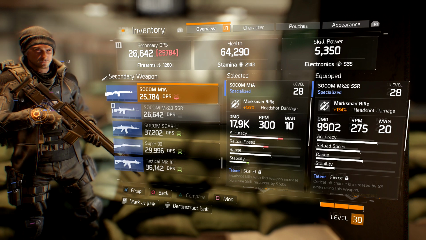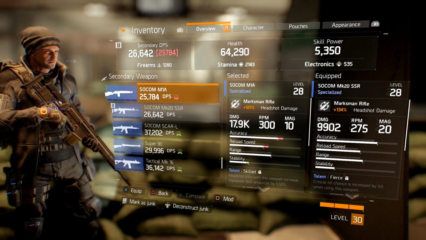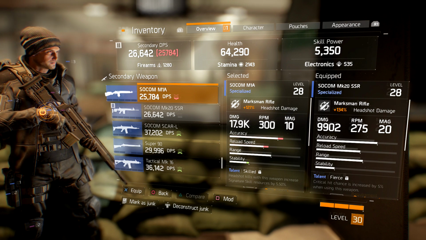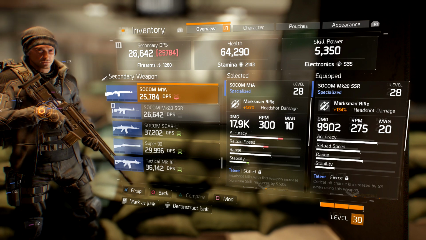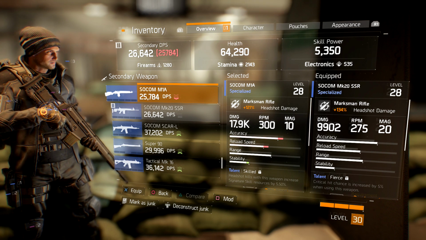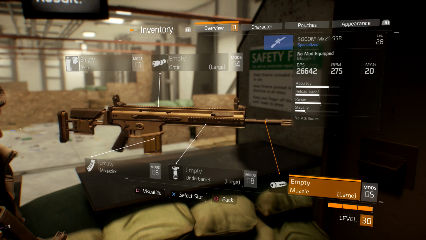Now at first glance, you would obviously take the M1A because you have tons of damage, higher rate of fire, and more stability, which are very important things. But I'm confident that once we mod the Mk.20, some of you guys might change your mind completely on which one is better. So when modding the Mk.20, you have to consider the lowest stat, and that is definitely stability.